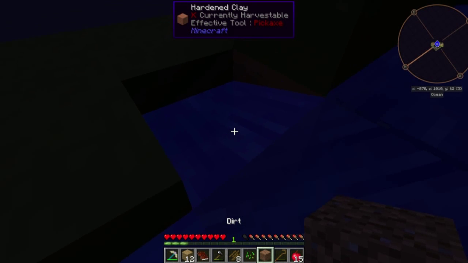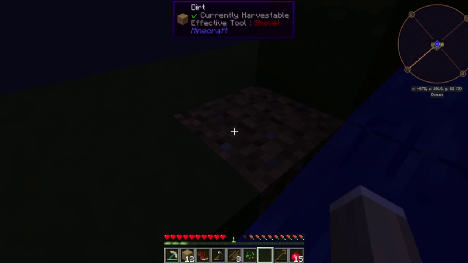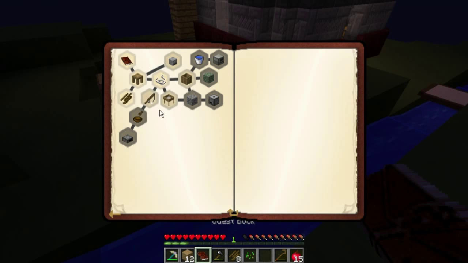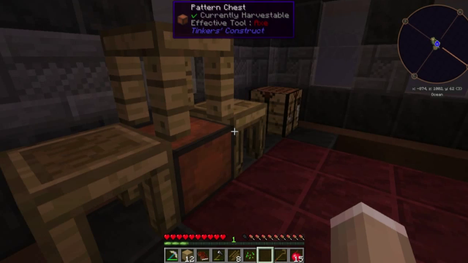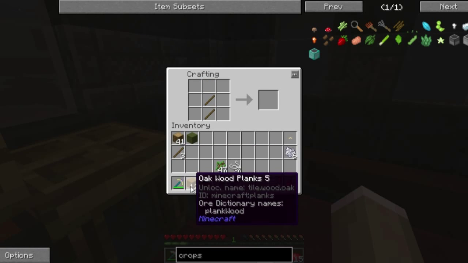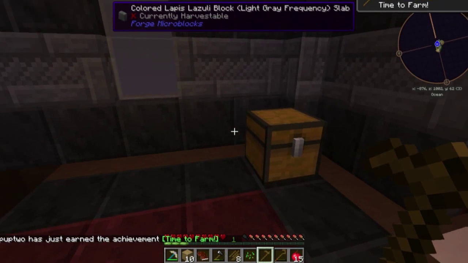Okay, so that is not actually void, so we can put that onto that. Oh. Maybe we need to reread this. Right click with crop sticks on any tilled land or soil, whatever is needed. Okay, so it looks like we need to make a hole. Let's see if we can do that. How do we do that? I think we do that, and that. Let's see if that will actually work.